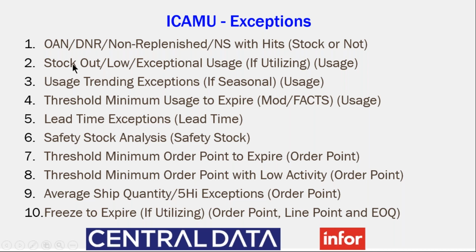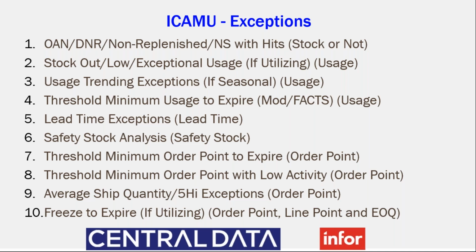So again, it's watching for stock out usage. Did I stock out? So we weren't logging any usage, and we should have been. Low usage, exceptional usage, high usage. So again, this is probably one of the most important areas to get and keep your usage correct. So are you watching your usage exceptions? And again, during the setup in ICSR, you're defining what is low usage, what's an exceptional usage, what's a stock out for your people to come back and take a look at and say, do I need to do some massaging on this?